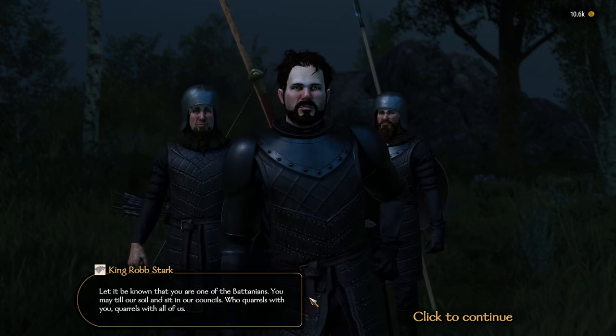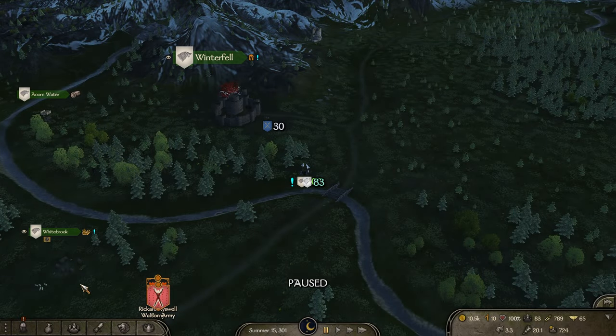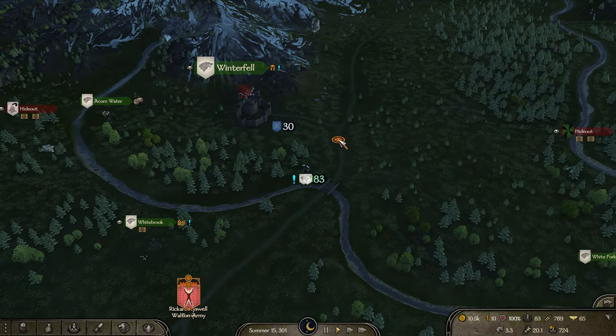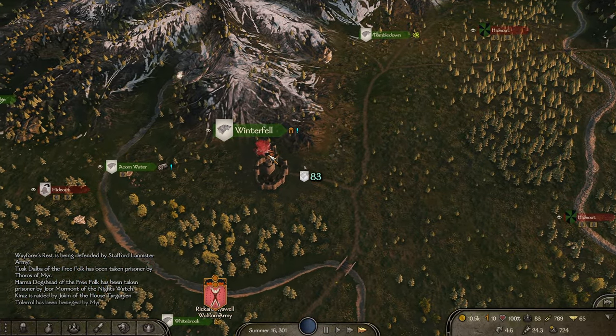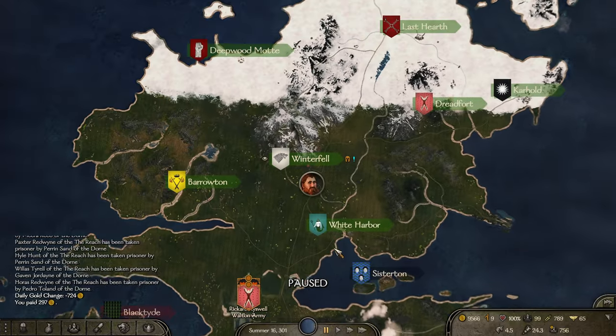Okay, I'm a Batanian. Something tells me someone forgot to change that text. Right. Calm. We are now Viral. We are going to need a wife. That is the biggest thing we're going to need right now, is a wife. I will just recruit all of those.